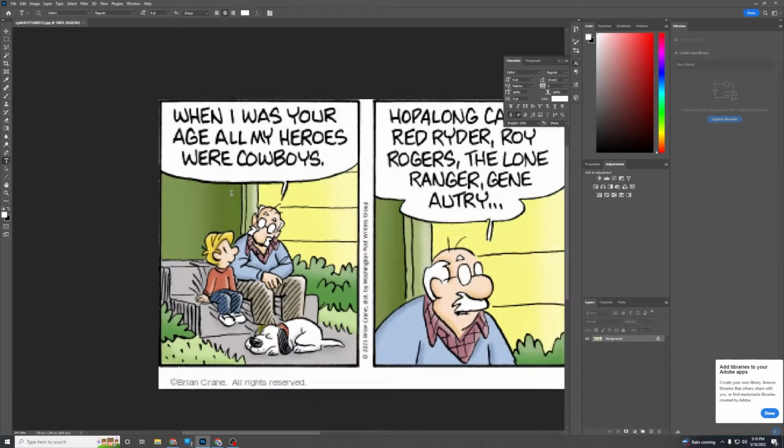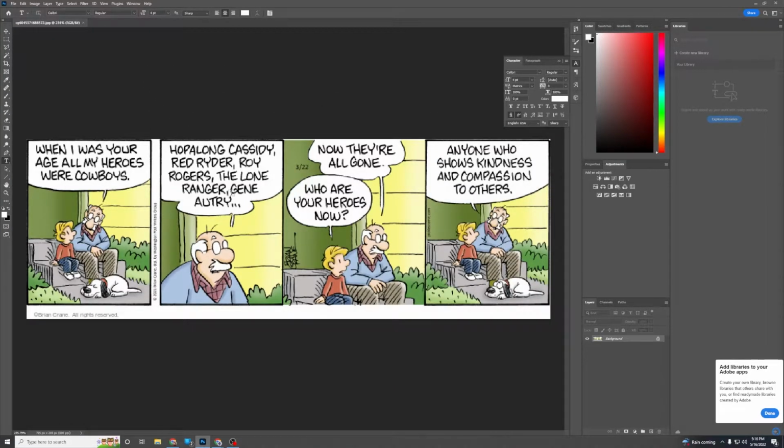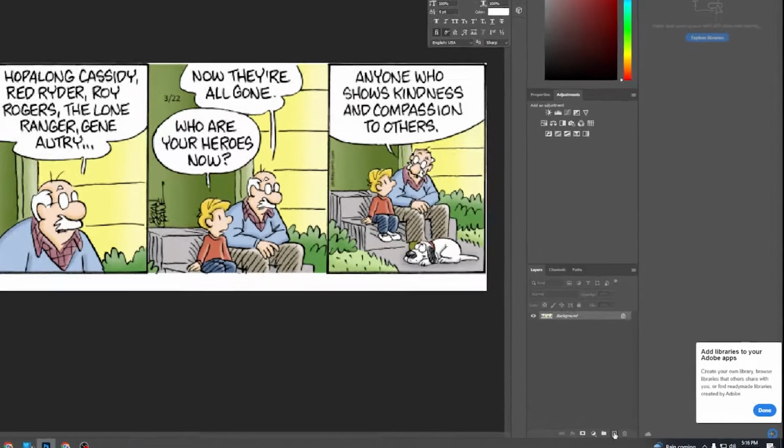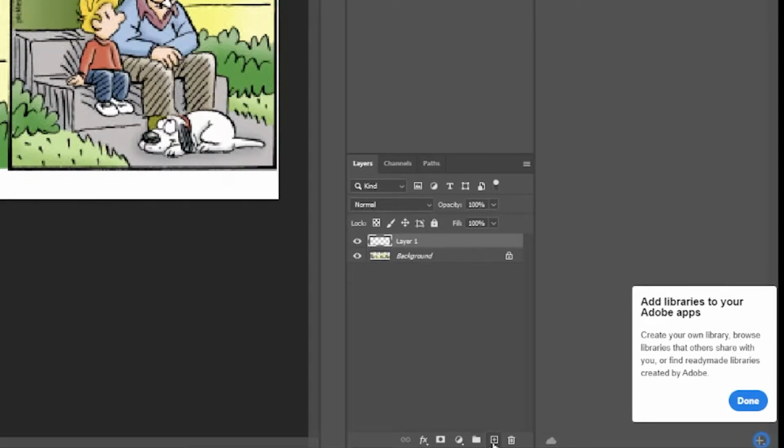All right, there's a bunch of text on here that I don't need, so it's time to clean that up. I'm going to start cleaning up by making a new layer. Hitting this plus in the bottom right corner next to the trash can creates a new layer and names it Layer 1. I'm going to rename this layer by double-clicking it and call it Background. This is what I'm going to use to fill in all the text that I don't want. Ensuring that I'm on the background layer that I just made, I click it and it will be gray.